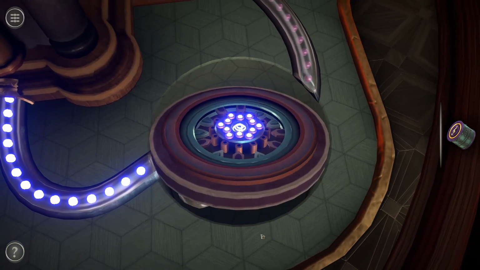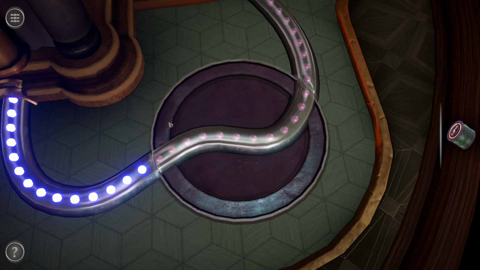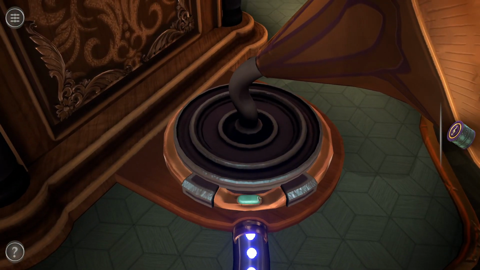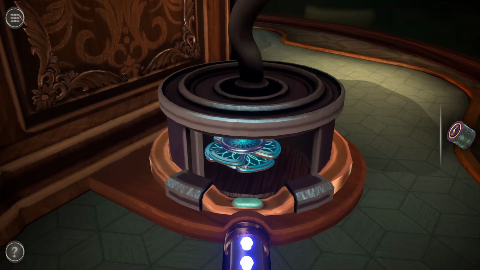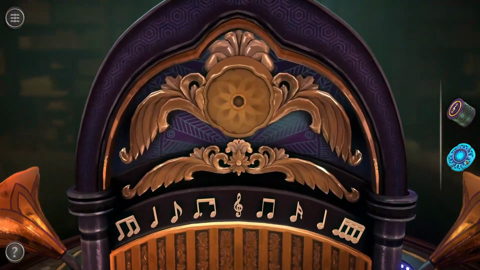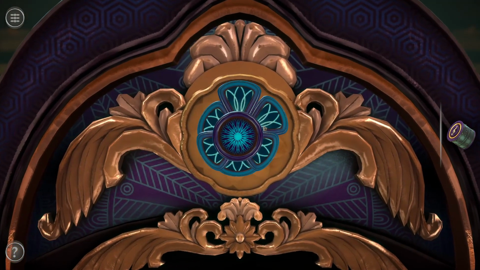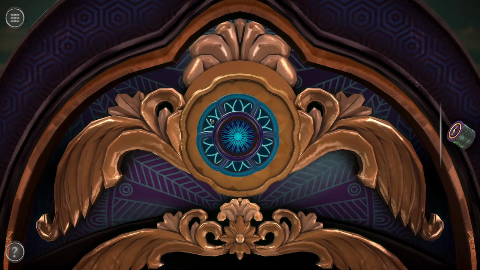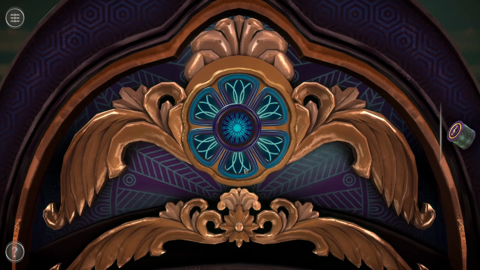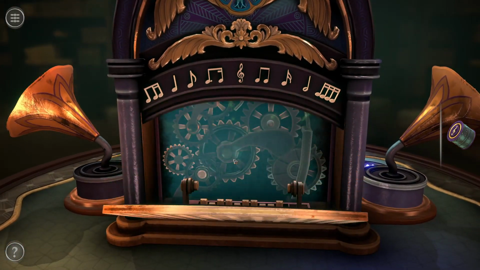One down. Lights. Musical cylinder, okay. That's not too hard. Liking this. We're moving right along.